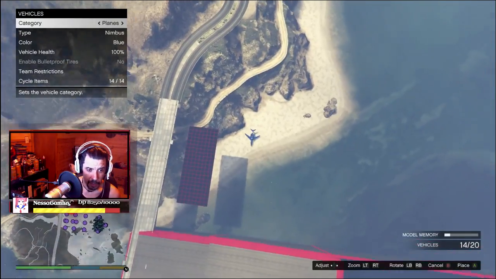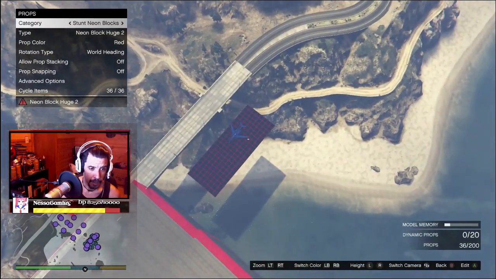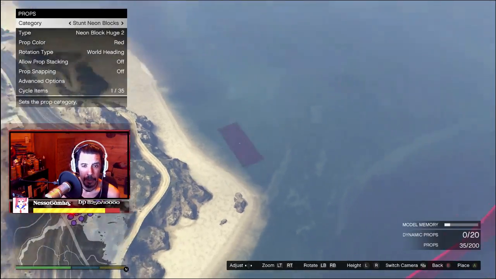All right, put this down and place it over here. Put it down. Bam. All right, prop. Pick it up. Delete. Boop. Plane's gone. That's why.